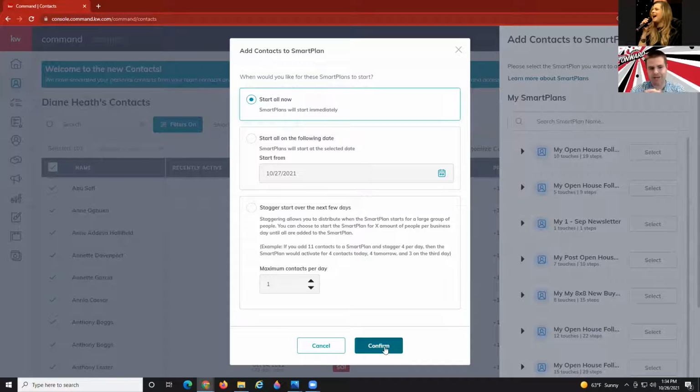Now on a plan like this, if you had 500 leads sitting in your database, all from open houses that you're not doing anything with, don't add them all at the same time to this smart plan, because on day 3, you're going to have 500 tasks to call 500 people. You'd come over here to stagger, and we'd maybe say, you know what, let me put 30 people a day, 35 people a day on this plan. So then when it gets to day 3, I'm only calling 35 tasks, and the next day there'll be another 35, and so on and so on. Okay.